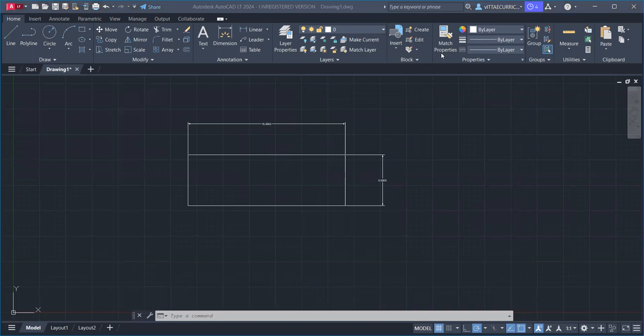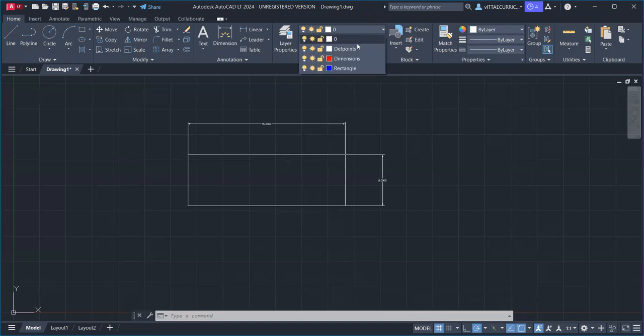So we have our dimensions, right? You click on dimensions and then you click on the upper bar, on dimensions. So now the two dimensions have been assigned to the dimensions layer, right?